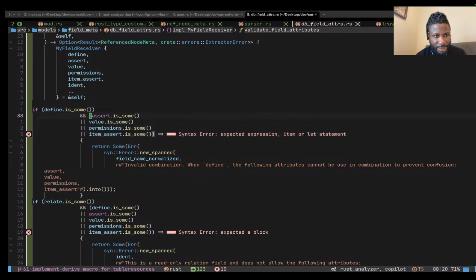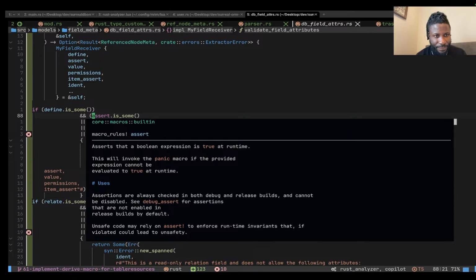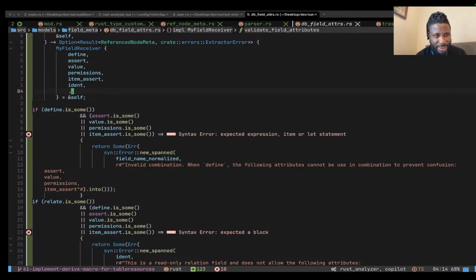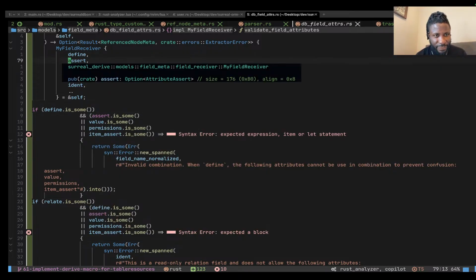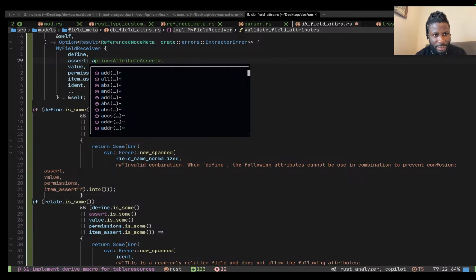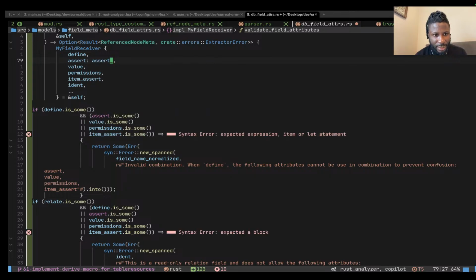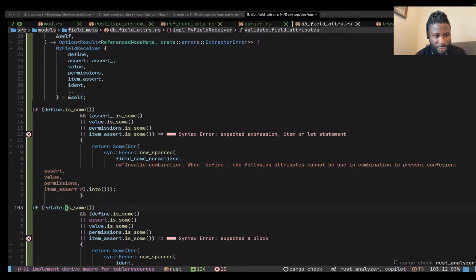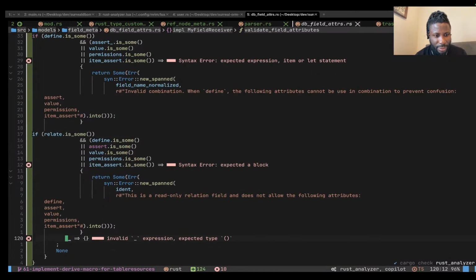Assert is some, and that's inbuilt stuff. So we might want to do assert. Check if that is some. It's gonna throw the error. And we go down a little bit. Let's cut that out. And what else?